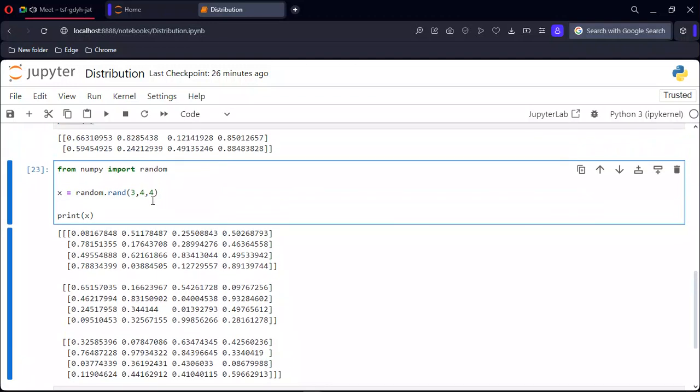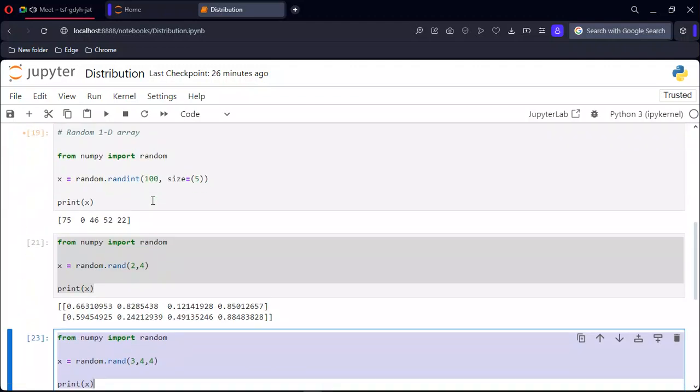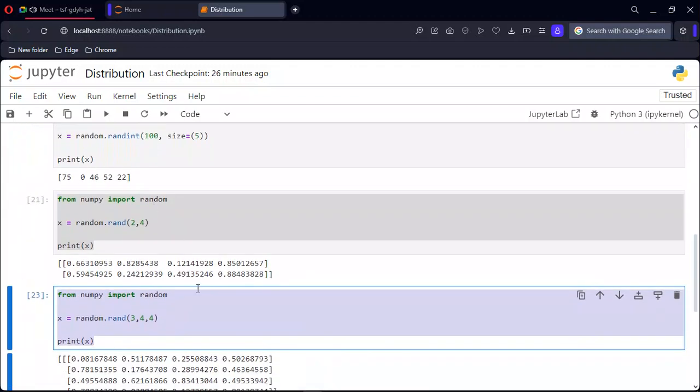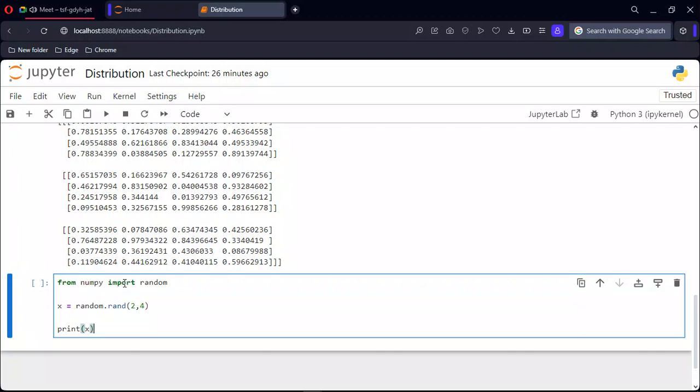So I think everyone is good at this one. Let me just use a different one here. Basically, sometimes you want to generate a random number from an array. So we have another method called choice. Remember, when I talk about method, you understand. Anyone who can define for us what is a method?